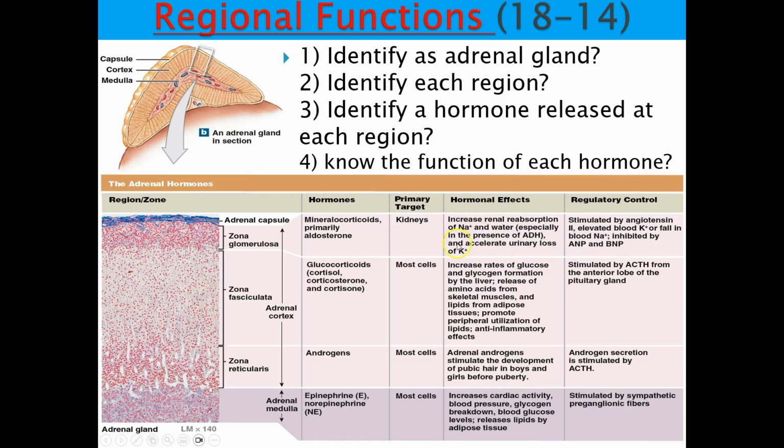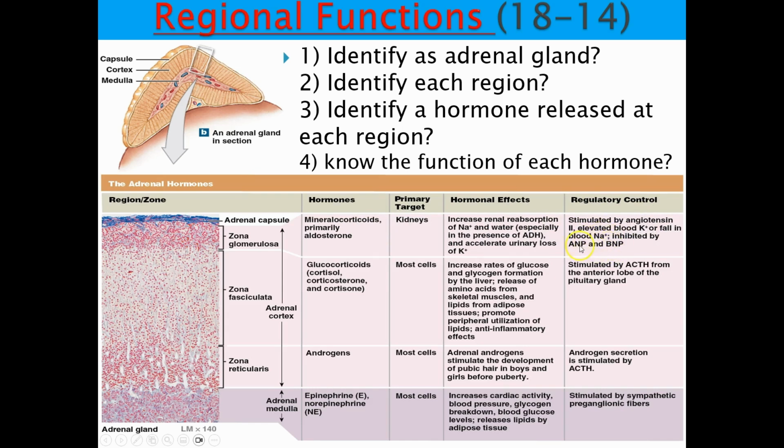Overall function is to increase blood pressure, all right, by sodium reabsorption, potassium excretion, and then water absorption happens. So notice it's going to be stimulated by something called angiotensin 2. We're going to see this cascade. This is going to be a hormone cascade that we're going to talk about. But again, what you should know is when this is going to be released: aldosterone gets released when we have high levels of potassium in our blood or low levels of sodium.